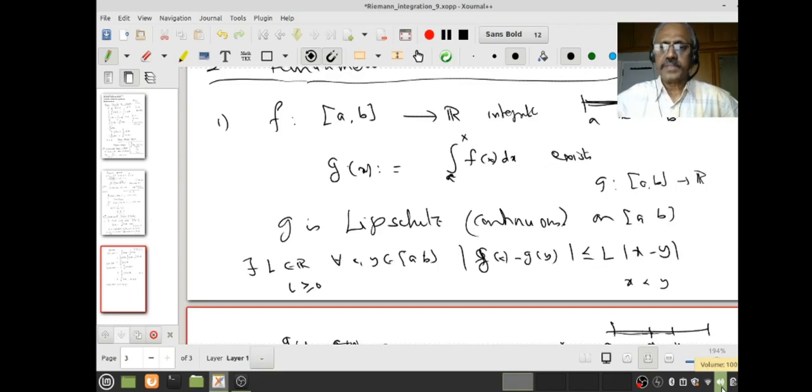I have proved something very interesting. See, this is the way you have to learn. This is very interesting. Please try to understand this carefully. If I have an integrable function, you know that it need not be continuous, right? But when I integrate, the resulting new function g becomes much better. It is well behaved. It's not only continuous, not only uniformly continuous, it is actually Lipschitz continuous, very strong. Do you understand that?